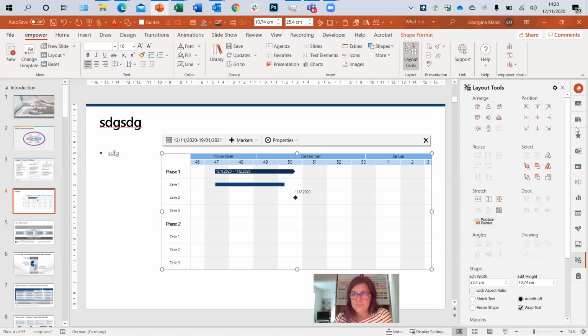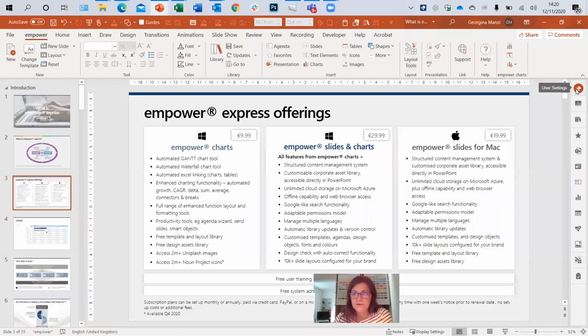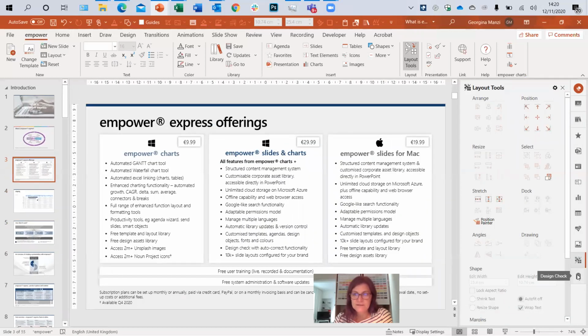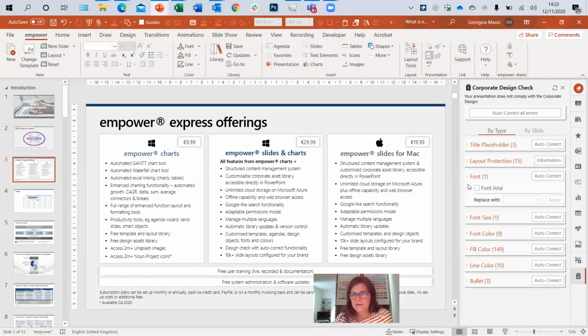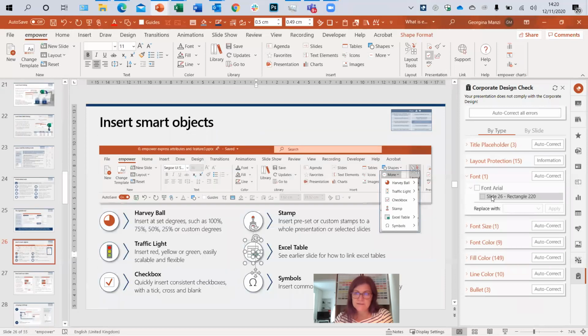As I said earlier, the sidebar here is just a quick way into a lot of these tools. So, for example, the layout tools is there. There's a lovely design check tool, which again is on the toolbar, but it's also here for quick access. Oops, maybe I shouldn't have pressed that, but actually it's pretty quick. It's gone through this entire presentation and checked, come back and told me what doesn't conform with my design. For example, if I open this one, it tells me I've used Arial, which isn't part of my design. I can click on it and see where it's using it. There we go, it's saying it's using it in this shape here. So it allows me to correct it really nicely and quickly.